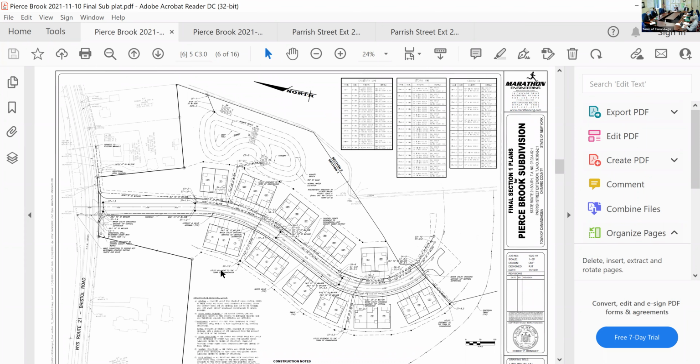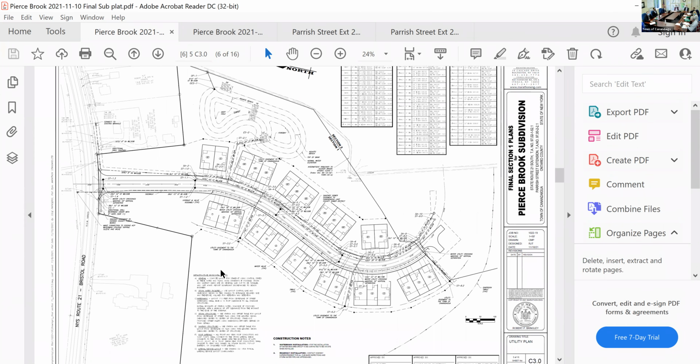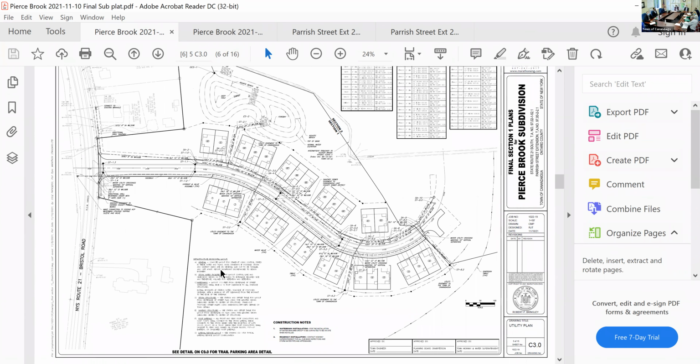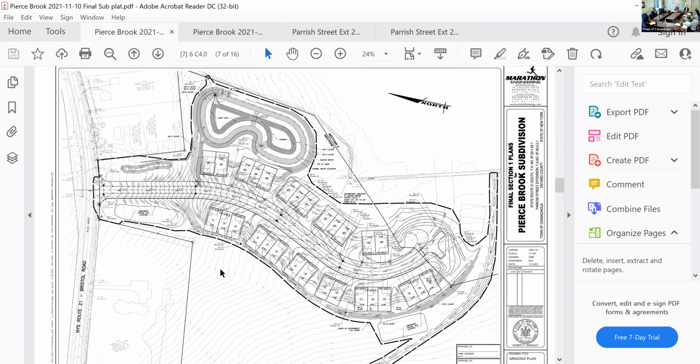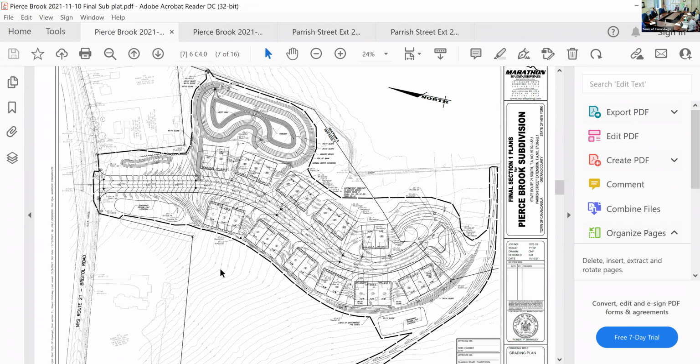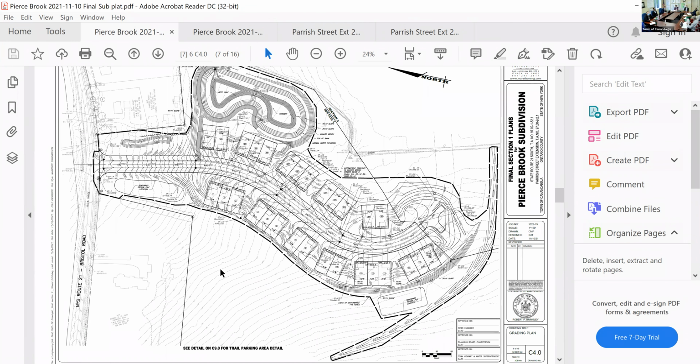I'm not sure. You did it as part of preliminary, and they've received everything that you guys did. SEQR is done, preliminary overall is done, it's essentially the same blueprint. Is it a public hearing? A public hearing is not required, but I think in the past you guys may have done it on final. I don't remember. I have to look at the other Lakewood projects, because we would be very similar to those.